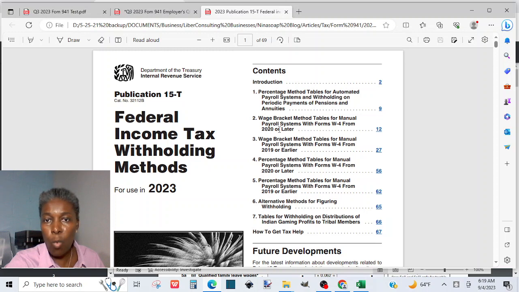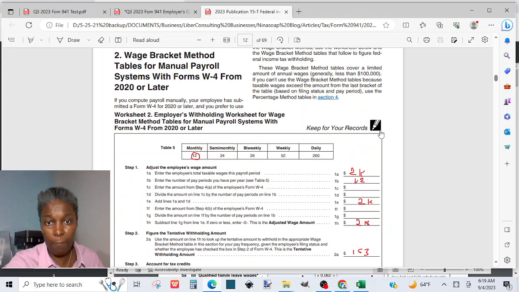In this example, we are using the wage bracket method tables for manual payroll systems with Form W-4 from 2020 or later. That will be Section 12. And again, the payroll spreadsheet is built with this in mind, so we pretty much transfer those steps to the spreadsheet for the federal income tax tab.